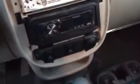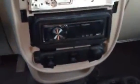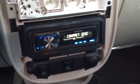Alright, guys, I had to delete some videos and make some room, and I don't know if you saw it or not, there was an independent ground wire on the radio, so I hooked that up, and now she's all alive.